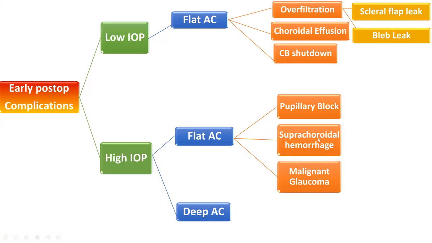if it was patent, then it could be a suprachoroidal hemorrhage, and in those patients, they will have a reddish red reflex, and it can be diagnosed by ultrasound. If the PI is patent and if the suprachoroidal hemorrhage is not present, then by exclusion, the cause of high intraocular pressure and the flat anterior chamber is malignant glaucoma. There is rotation of the ciliary body, resulting in aqueous misdirection causing malignant glaucoma.